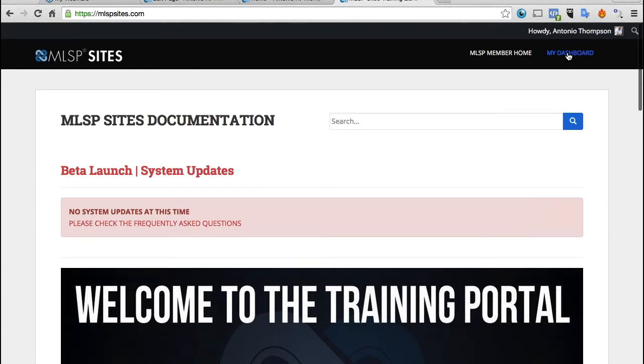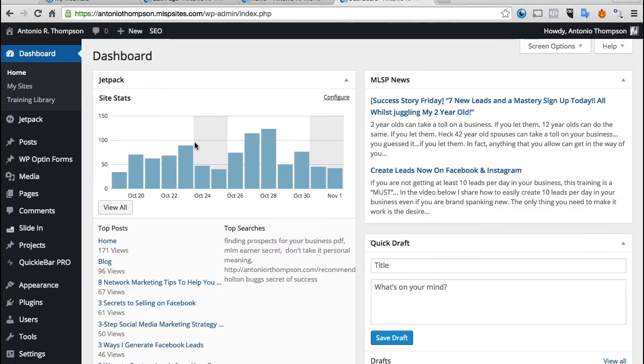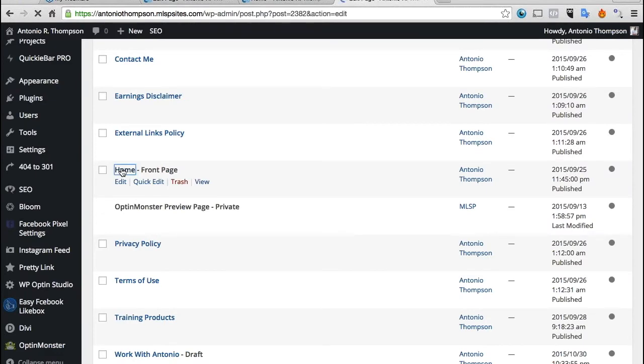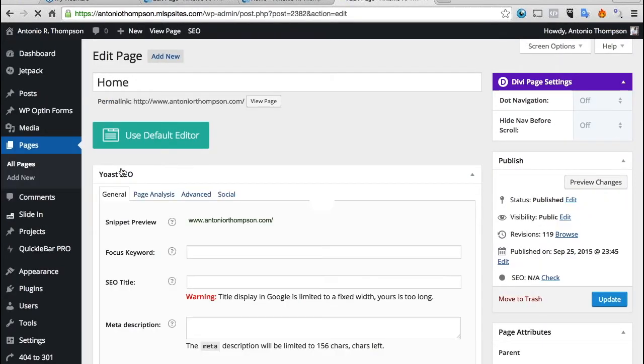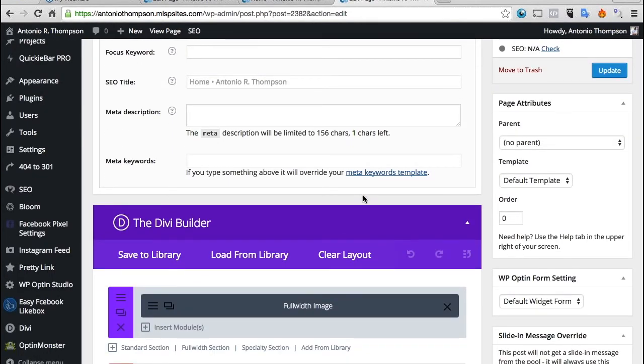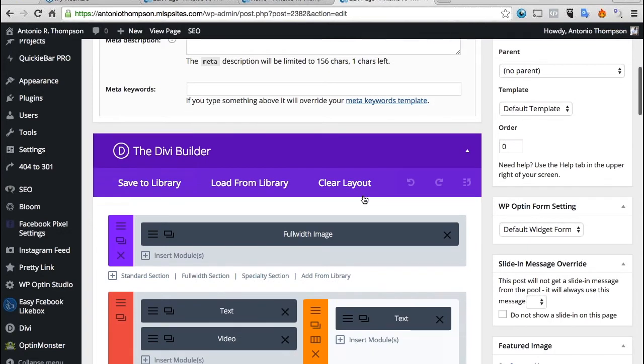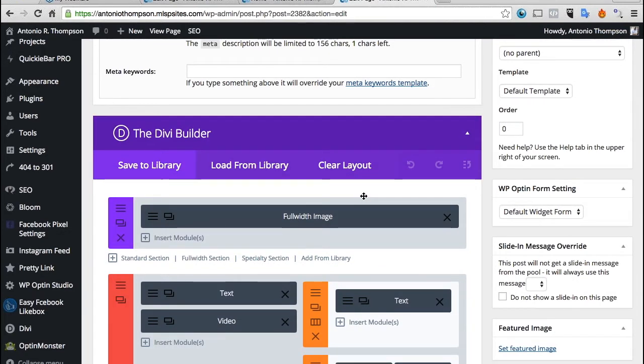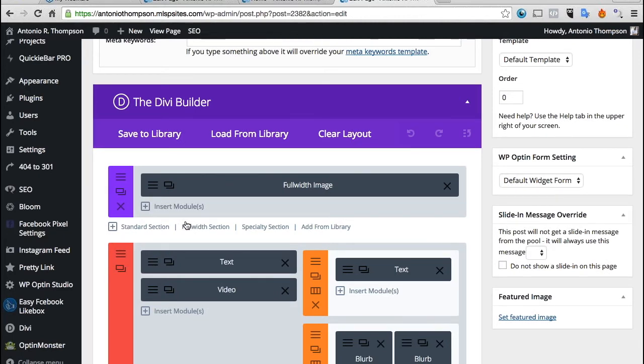So I'm gonna go over here, log into my dashboard. For the purposes of this training, I want to show you exactly how easy it is to get going with your pages on MLSP sites. So let's go into look at that homepage that I showed you earlier. And basically, I'm using a theme called Divi, which has a little bit more features than some of the other themes. But again, all the themes are very much this drag and drop kind of interface, where you just select what you want, you drag it, and then you type in text. So there's no code involved, there's no HTML or anything like that involved. It's really just drag and drop, and you just write.